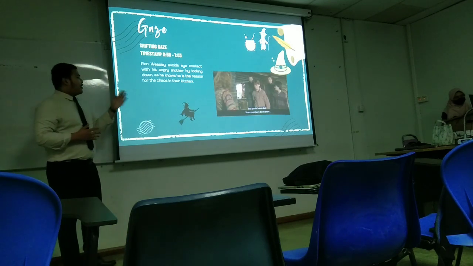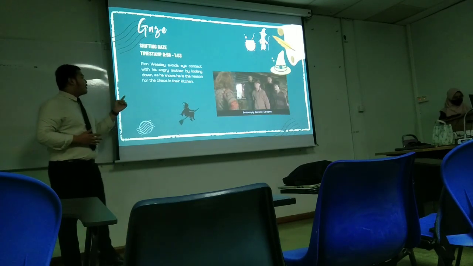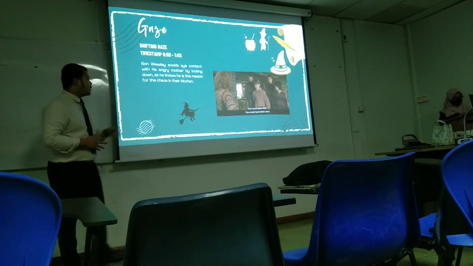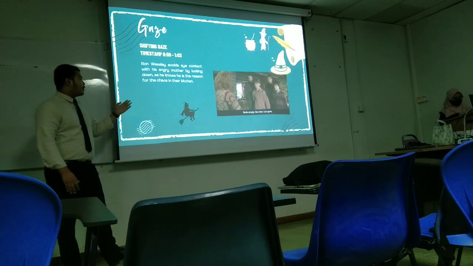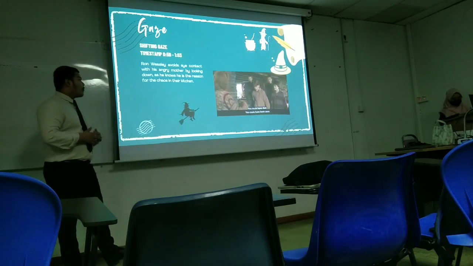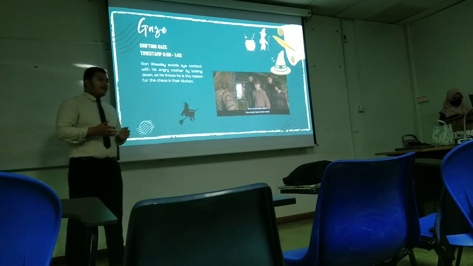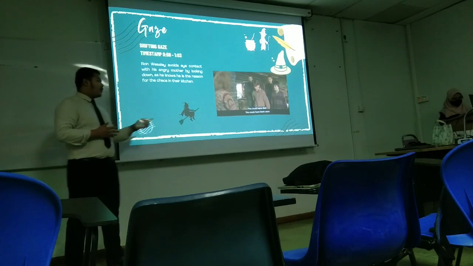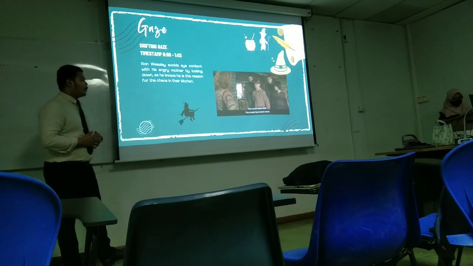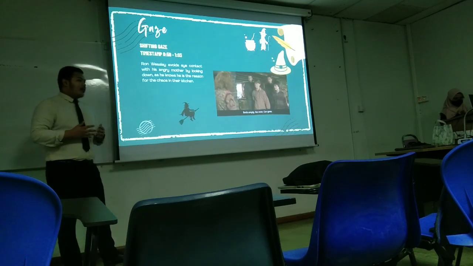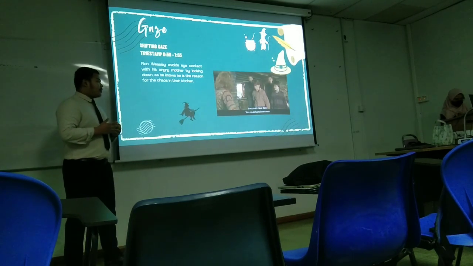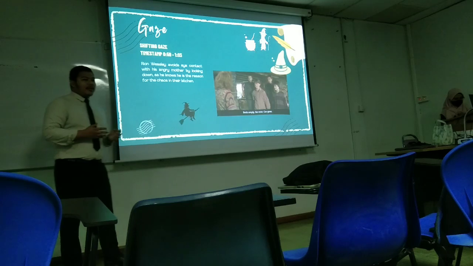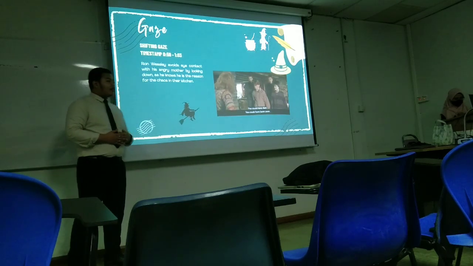So in this movie scene, in the time span 59 seconds to 1 minute 3 seconds, we can see that Ron Weasley avoids eye contact with his angry mother by looking down at the floor, as he knows that he is the reason for the chaos, not leaving any single note to his mother about leaving the house and driving the enchanted flying car without permission.